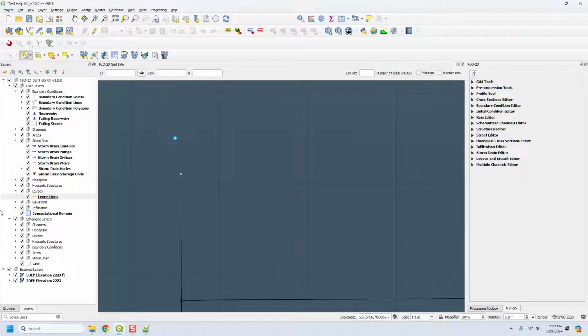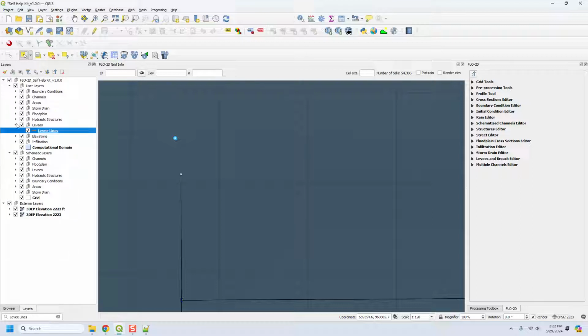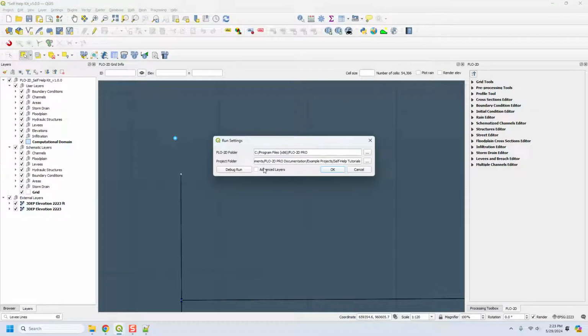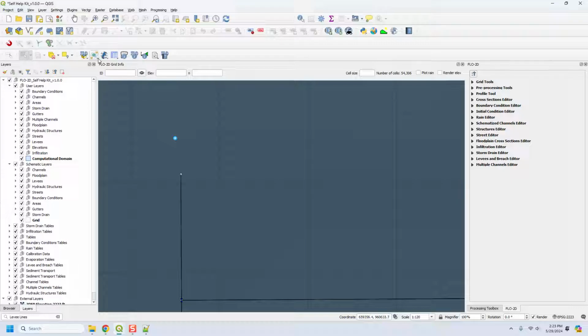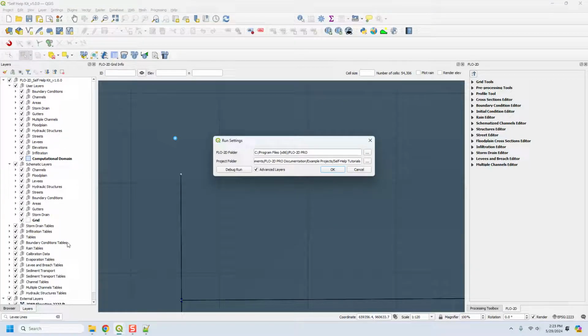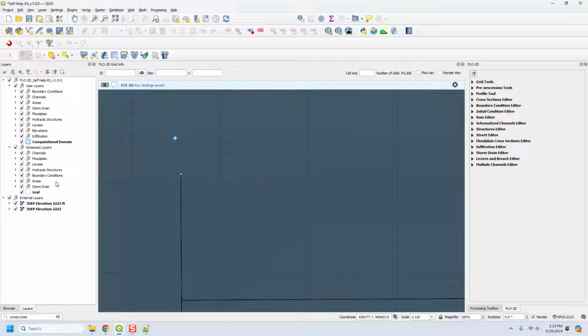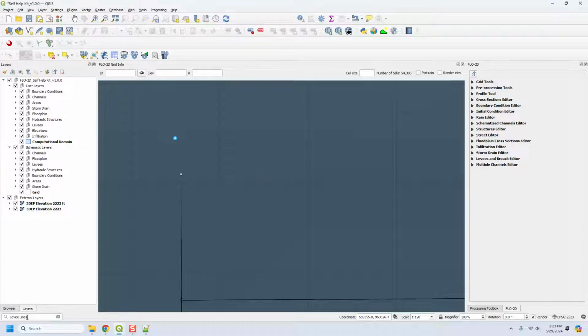Now, one of the things that we've done with QGIS and the Flow2D plugin recently is we have hidden a bunch of our layers that we don't typically use. So if you want to see those layers, you need to go to Flow2D settings, check advanced layers, and click OK so you can see those hidden layers. They're still there, we've just hidden them. And if you want to turn those back off because that's a lot, just go back and do that again and it'll turn them back off, okay? Let's see what else. Okay, so that's this guy.